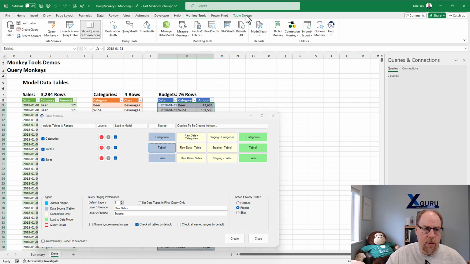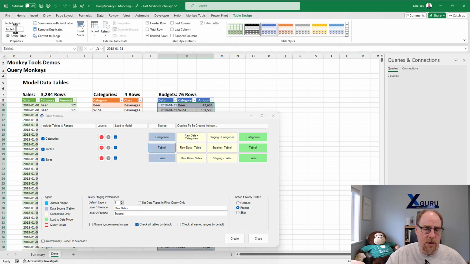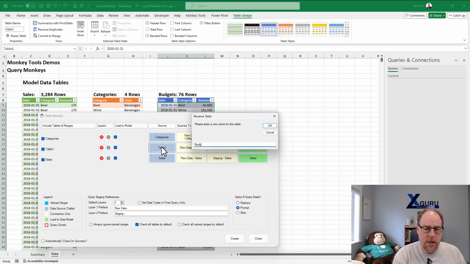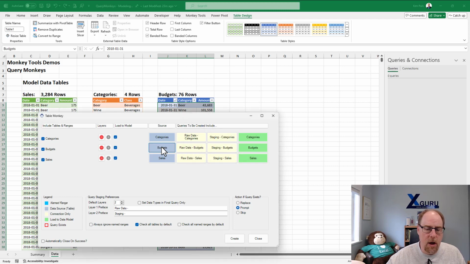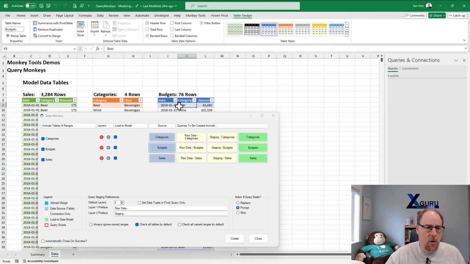And if we take a look at the table design tab, you can see that indeed this is actually called table 1. Now that's a terrible name for a table, so what I want to do is rename it. And that's really easy to do. All I need to do is right click on it right here, type in the name that I want, budgets, hit enter, and it's going to go and rename both that and the staging queries and data model queries that I'm going to create. And as a matter of fact, if we go and click on the table itself, you can see that it's actually updated the name right here. Okay, so this is a really cool thing that allows you to very quickly go and fix the names if you've actually got a bunch of older names in your workbook that haven't been set up properly.